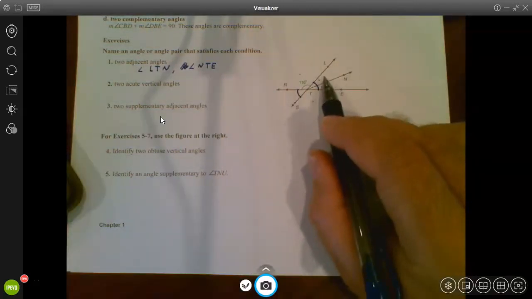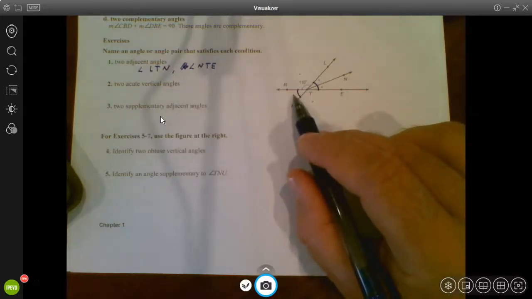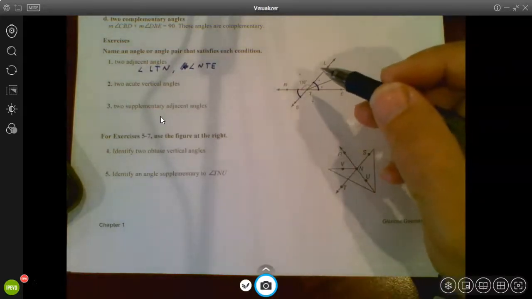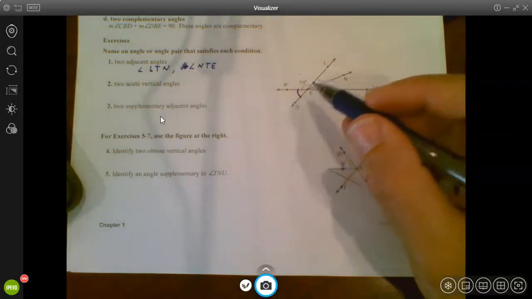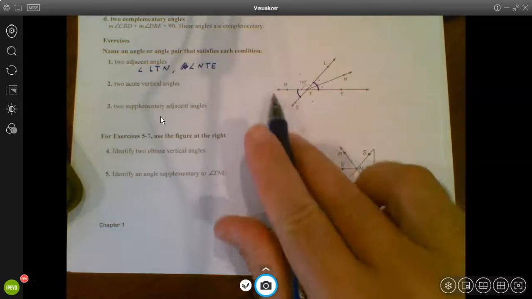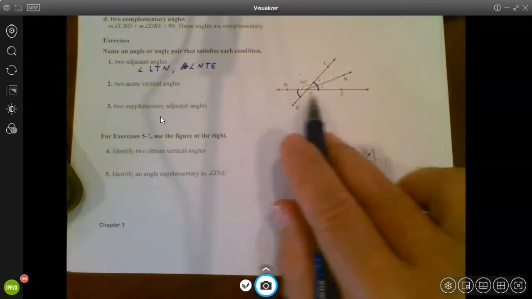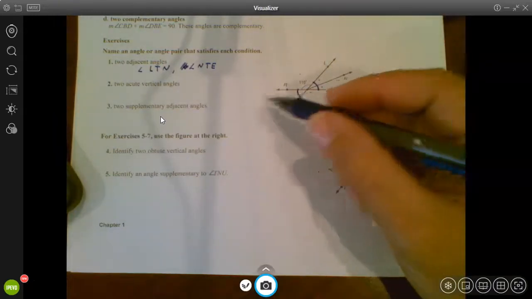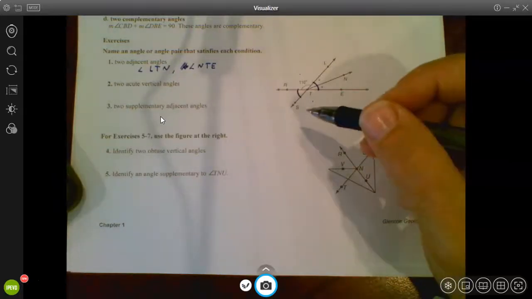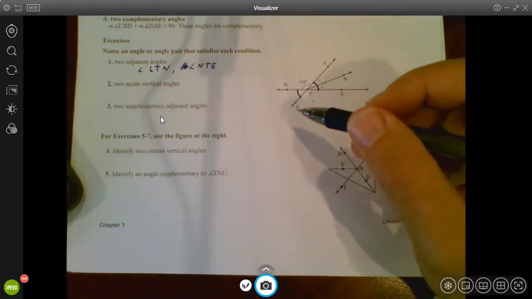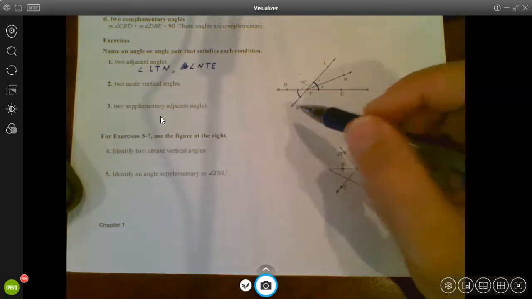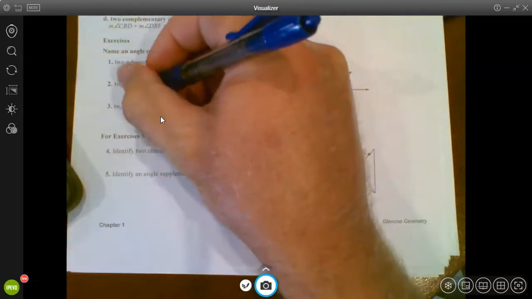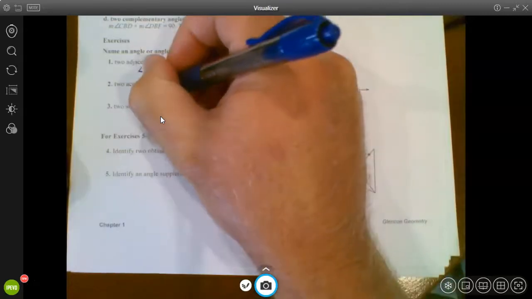Another way to look at that, because sometimes students will say, well, why not use this one and this one? Well, they have to use the same set of lines in order to be vertical. When I look at LS, that's a part of both angles, and when I look at RE, that's also a part of both angles that I marked. It's really important that the ones we choose share both lines that go through. Basically, they need to form an X. It's kind of the simple way to say it. So we could say angle RTS as well as angle LTE.